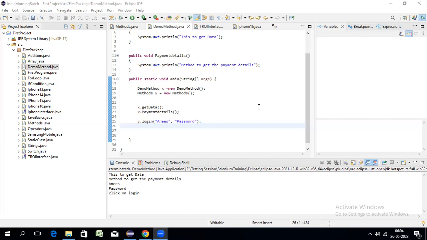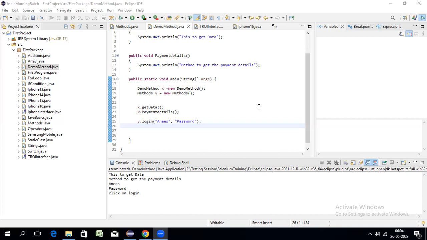A class can implement multiple interfaces, and an interface will have only unimplemented methods, but a class can implement multiple interfaces. And will classes have implemented methods or unimplemented methods? Classes will have implemented methods. Very good.